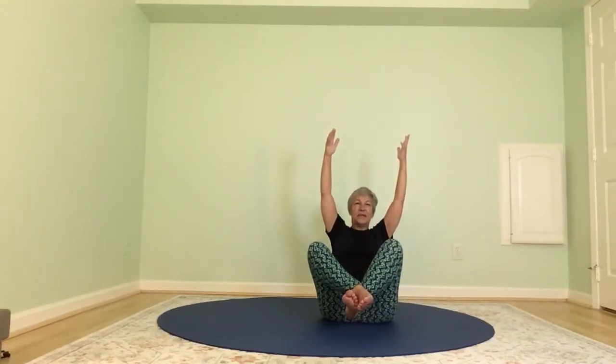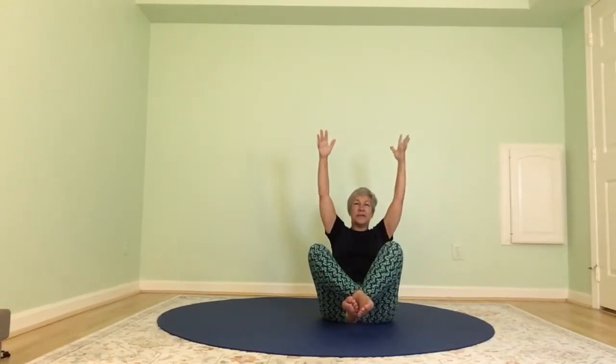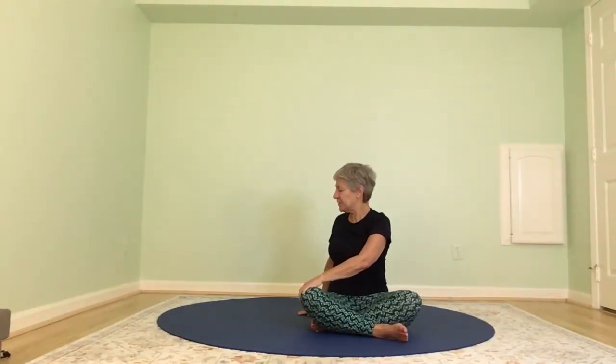Okay, wiggle your fingers at me if you're okay with going on, feeling your core here a little bit, and we twist to the left. Hanging out here, long spine, no tugging, just deepen your twist, whatever amount that means for you right now as you turn your gaze towards your left shoulder.